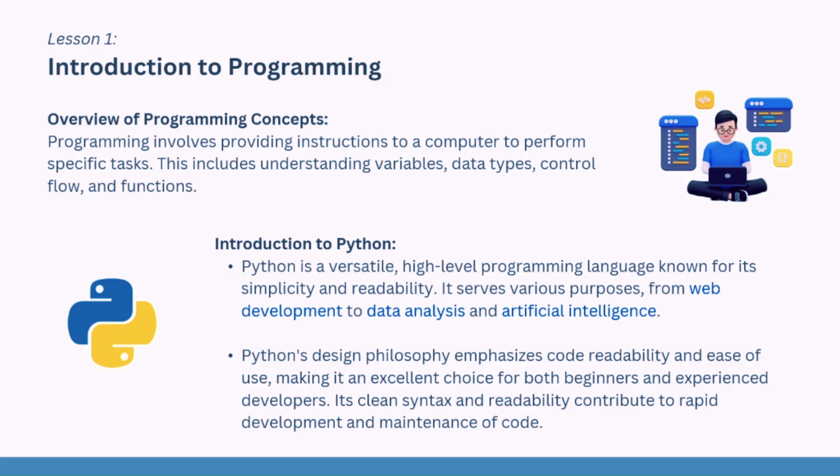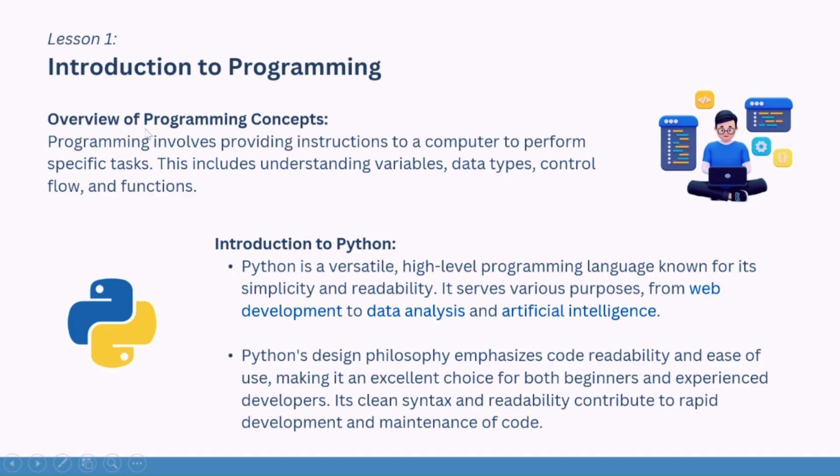Now the next question comes, why Python? And what is Python? There are a number of programming languages. Python is one of them. So the question comes, why are we going to use Python for our course? Since Python is one of the most powerful languages, which is very easy and also popular, due to these advantages, we are going to use Python for our data science course. The biggest advantage of Python is that its syntax is very clean, and just by reading the syntax you can easily understand what a specific line of code is going to do.